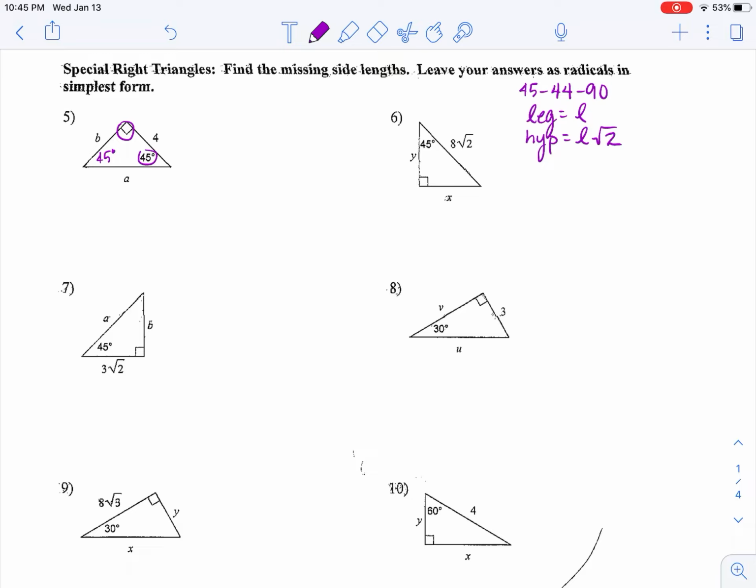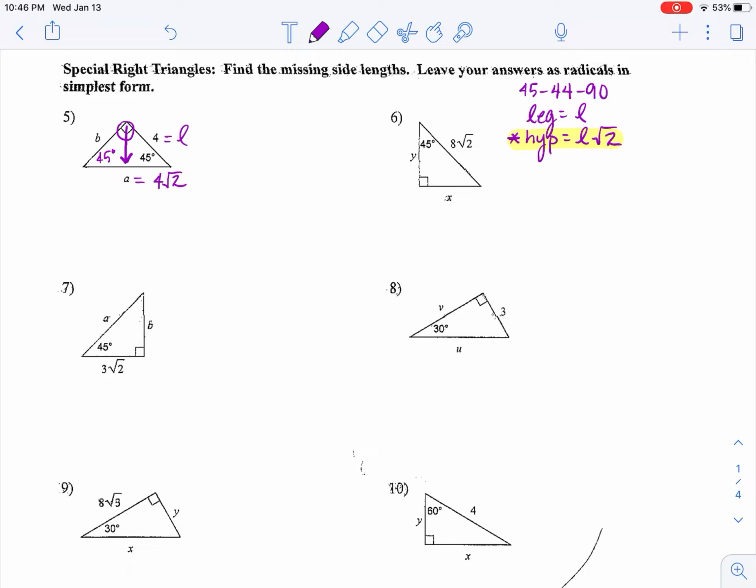The hypotenuse, that definition will never ever change. The hypotenuse is always directly across from the right angle. And so the hypotenuse is the side that's labeled with an A. The hypotenuse is one of the things they want, right? And it says over here again, take the leg times root 2. And so the leg is 4, since any side that's not the hypotenuse must be a leg, all right? So since the leg is equal to 4, that means the hypotenuse must be 4 times root 2.